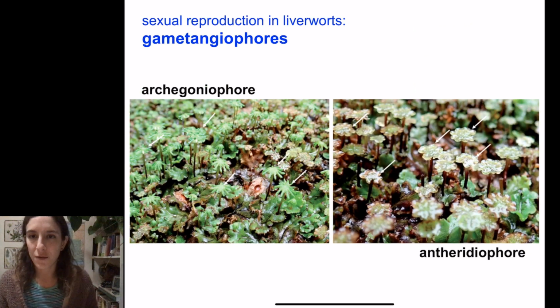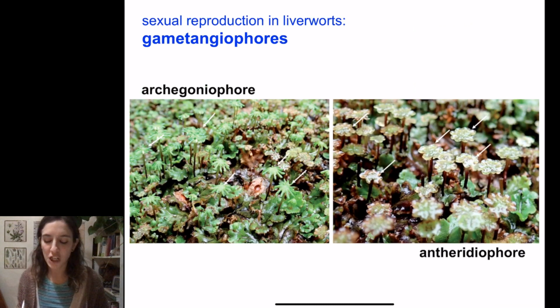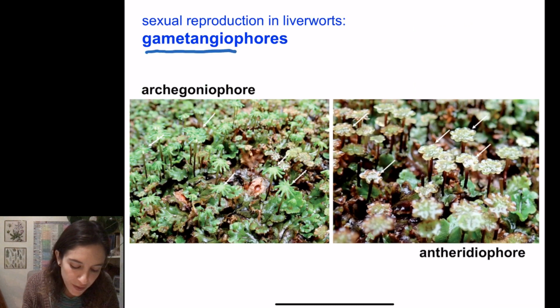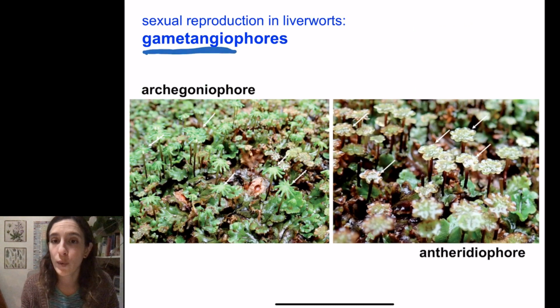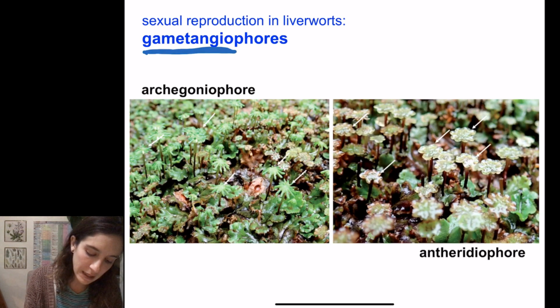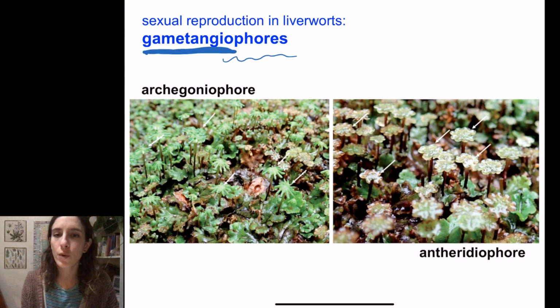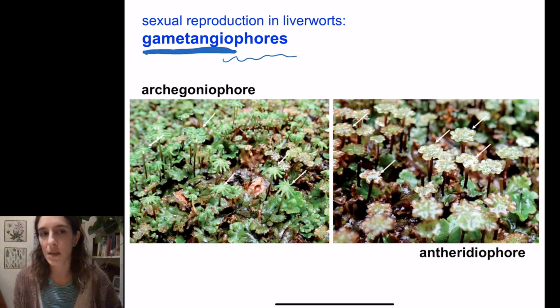Okay, so I've got this new set of terms, and I hope you don't dislike it that much, even though it's a really long term. Actually, there are three really long terms. But notice we've got this root, gamete. We know gametes are haploid, gametophyte, and we also know what a gametangium is now. Remember, the gametangium was that term that meant a structure that produces gametes. Now we just have a different suffix, -phore. A gametangiophore is a structure that holds gametangia, and it produces them.